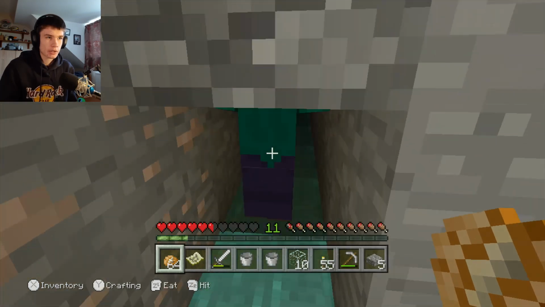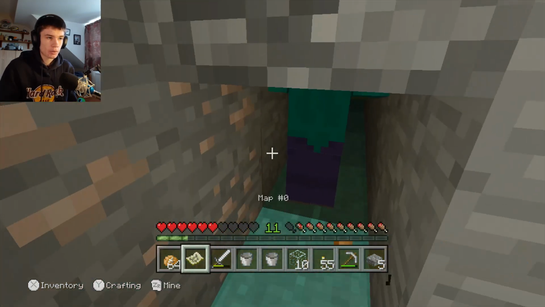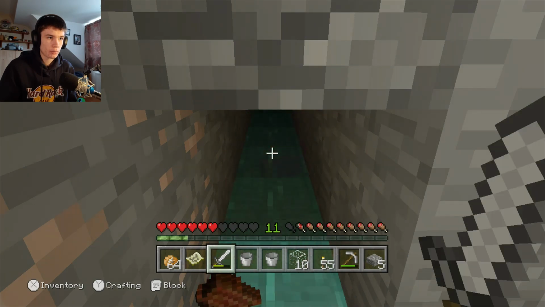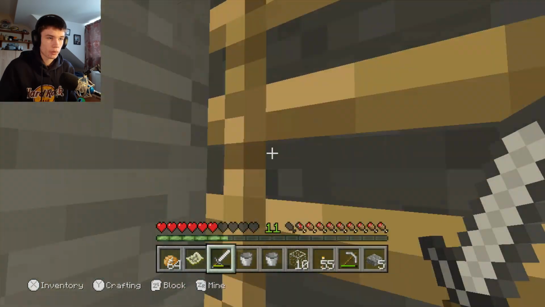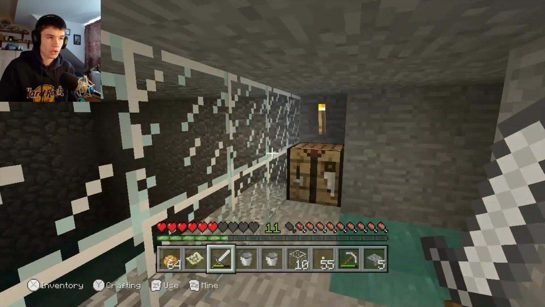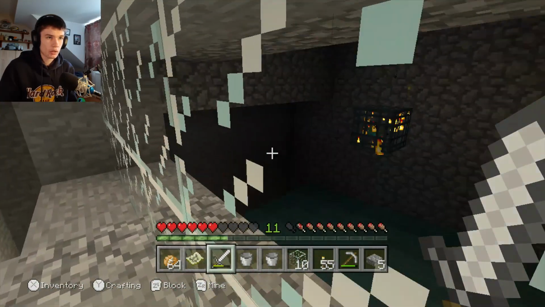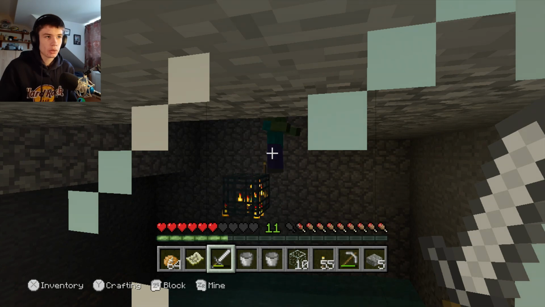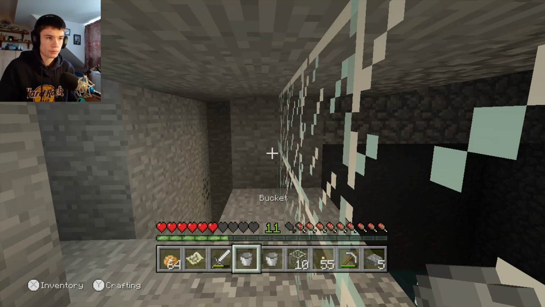That's going well. That's good. That's productive, that. So I just stand here and kill them. Yeah, so just be AFK next to here. Yeah, that is an issue. But when another one spawns, it'll push them off.